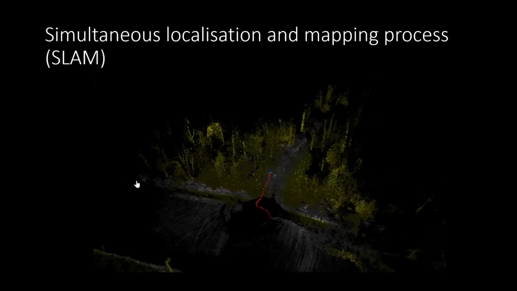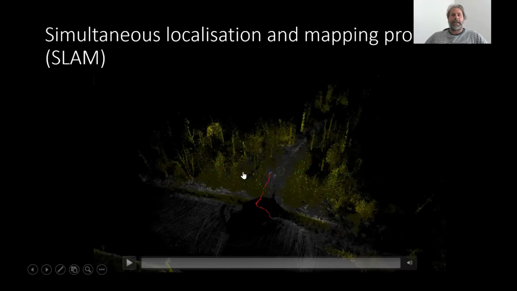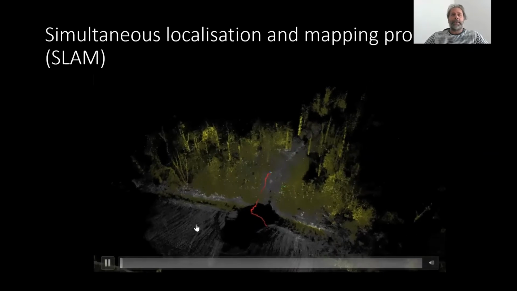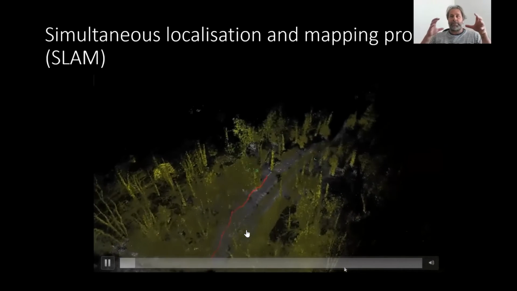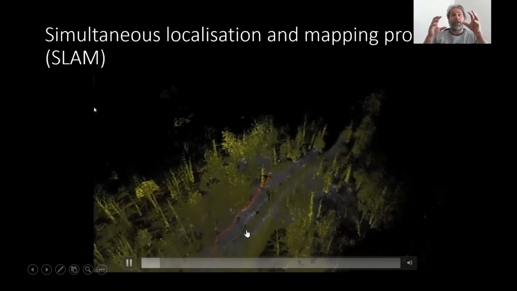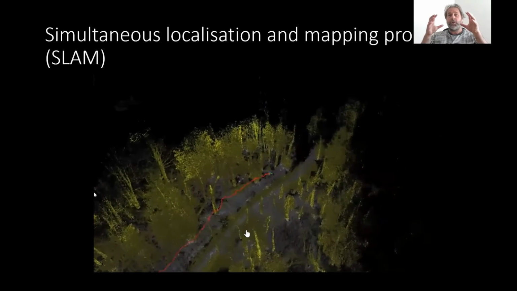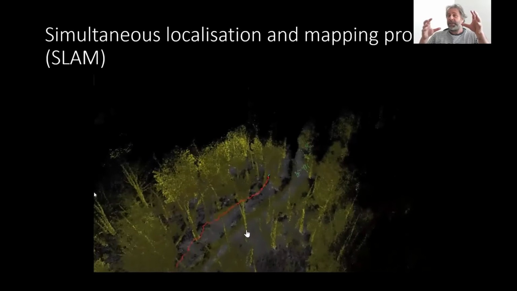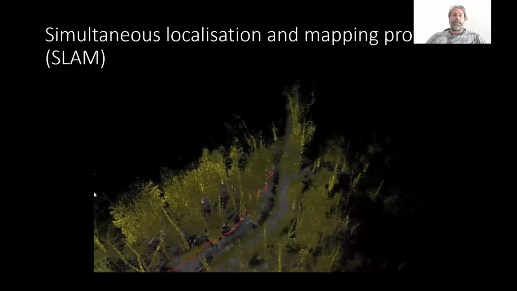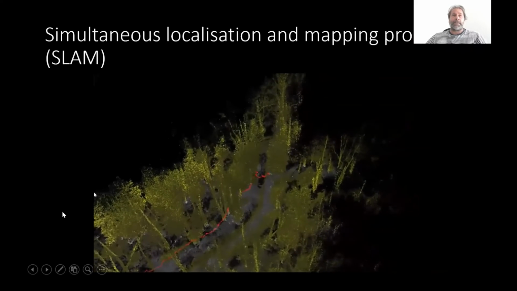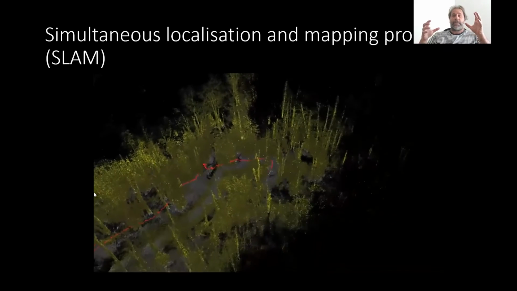How do you make sense of all that? You do it with what we call simultaneous localization and mapping, a SLAM. You need a SLAM algorithm, and what it does is that while you walk in the forest, the sensor captures all the objects, localizes them and maps them at the same time. So you get at the end a 3D map of your stand from the ground. The SLAM process is at the heart of the whole approach of mobile LiDAR.